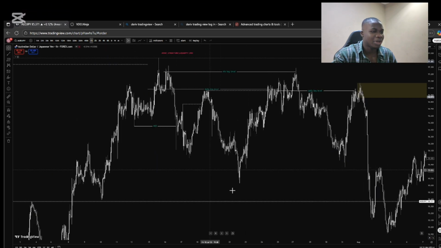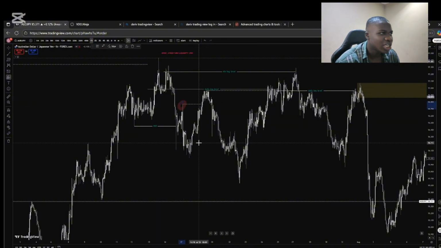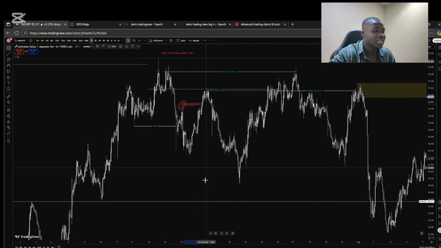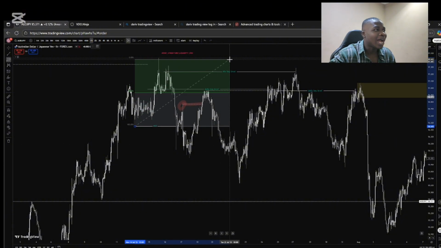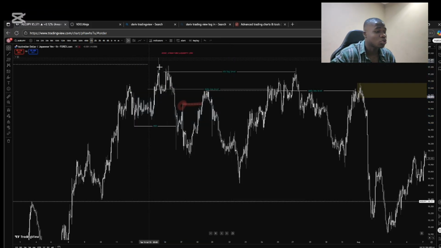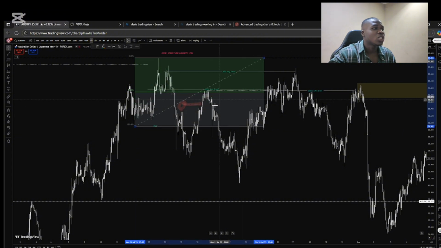Now, as you can see, the moment price took out that low as market structure, price created this inducement. And people that trade reversal will have taken this place as an inducement. But according to our strategy, we have to mark from that low to that high, which high is in 50%. Any high that is in 50% will be the liquidity. And in this type of situation, this particular high right here is the one that is in 50%.